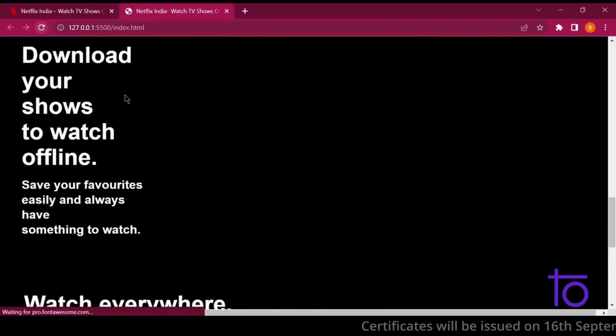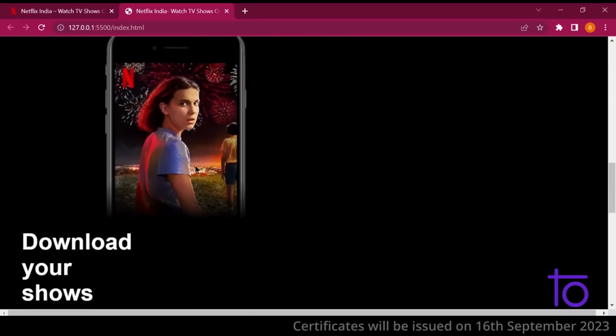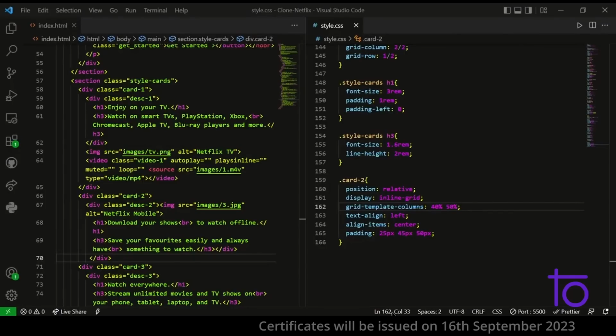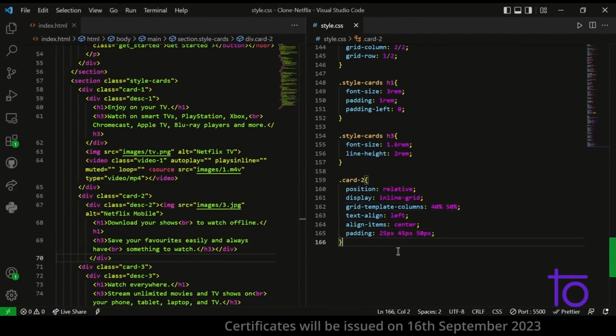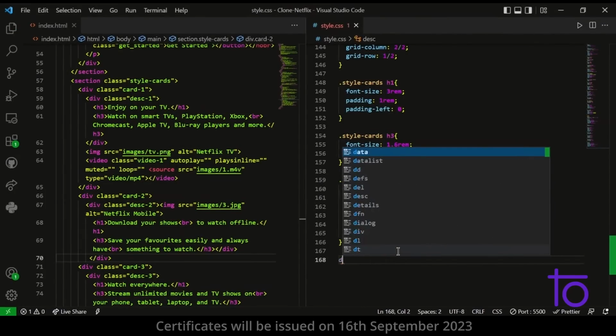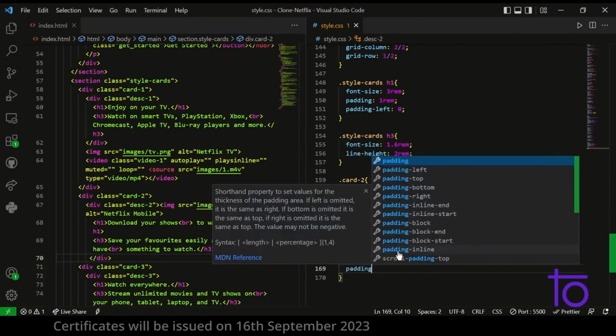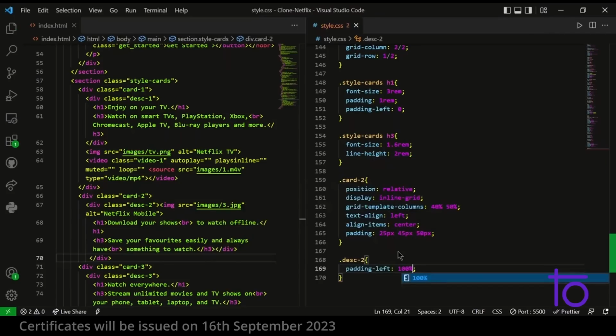Let's check. Okay, we still have to edit the image, and we still need to give the padding for the description 2. So we'll give left padding as 100%.